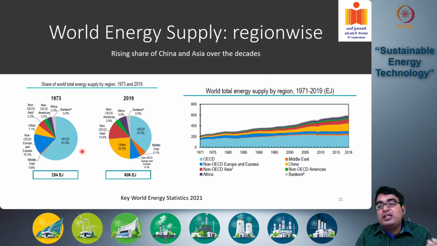This situation has changed significantly over the last 45 years. The OECD and the USSR, the Russian Federation region, contribution has decreased as a proportion of the total energy consumption or production. It has remained relatively flat, whereas large amounts of energy production additions have happened in India, China, Southeast Asia, and even parts of Africa.